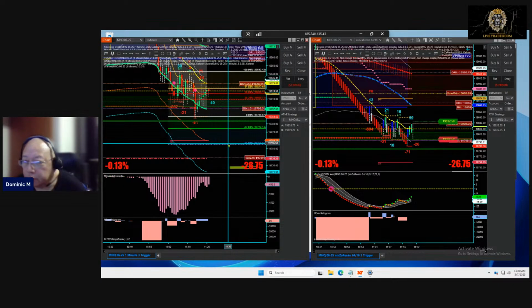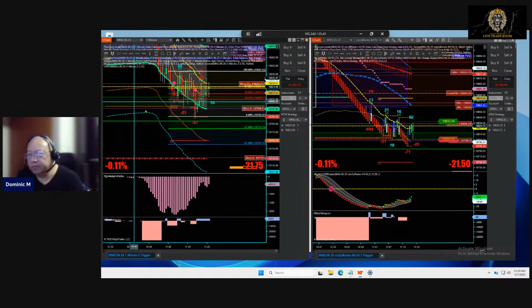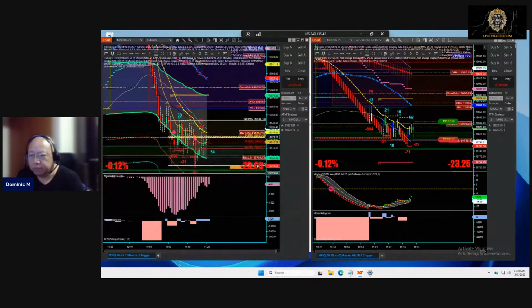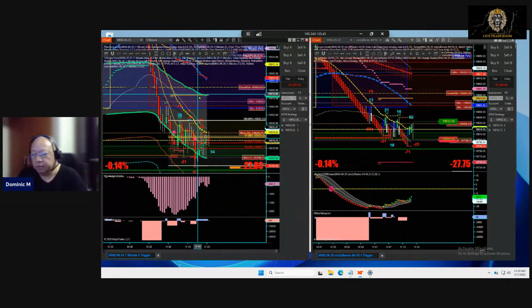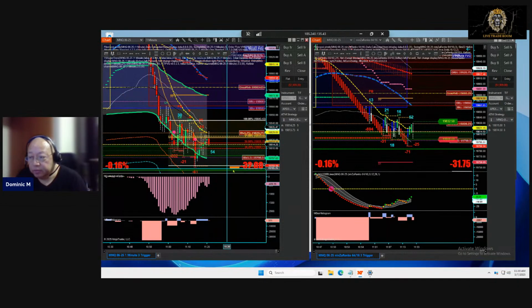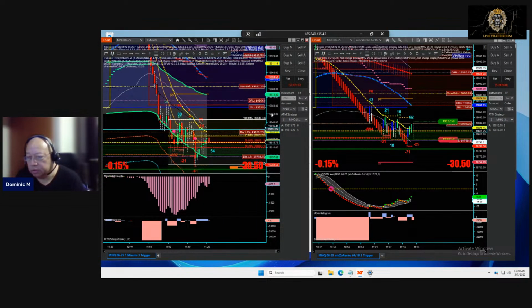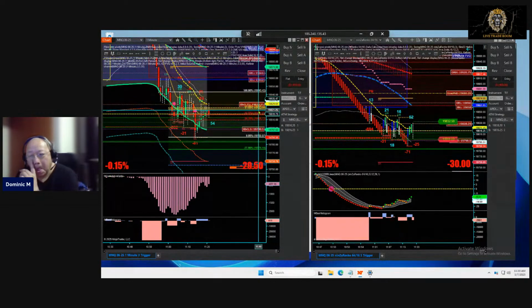So we see the price closing above that fair value gap again. Let's see if it's going to close above the 21 EMA. It closes above the 21 EMA here. There's a strong chance that it will probably get back up to here, try to test up the -1 deviation. You can see we're going back down, it looks like. So let's see.